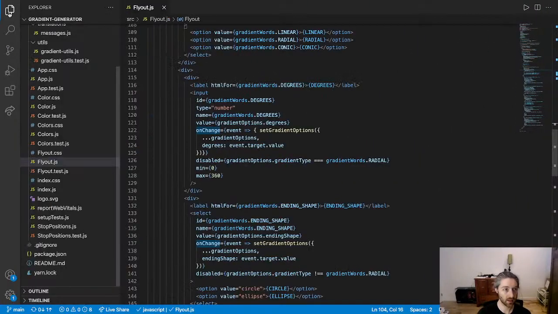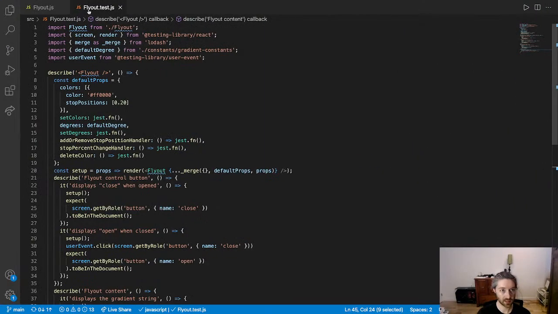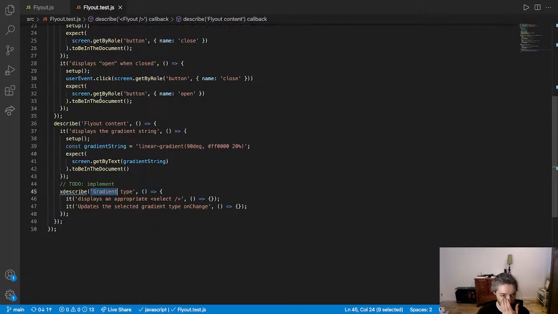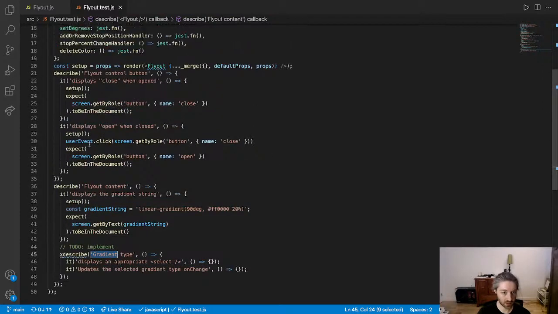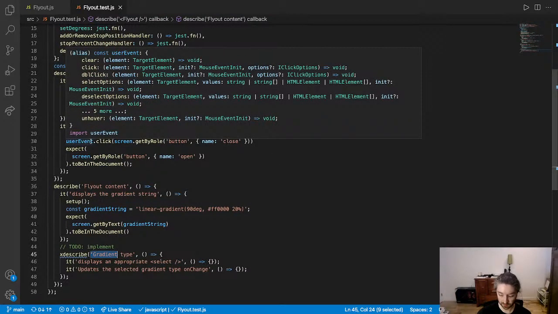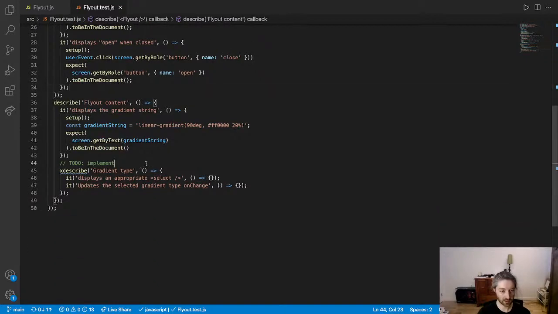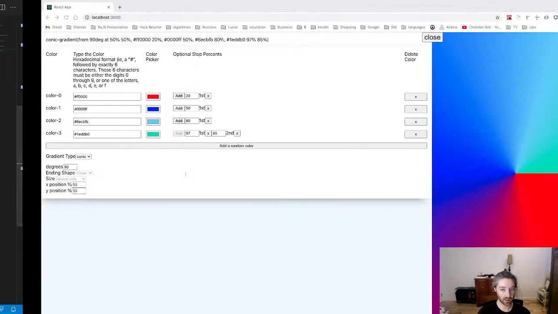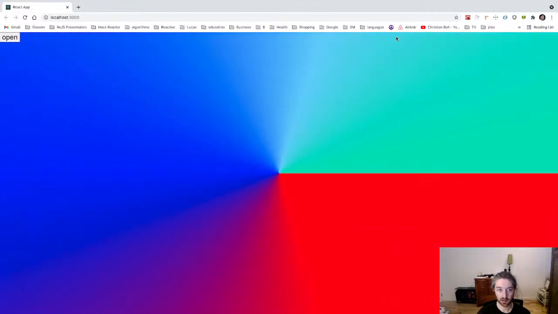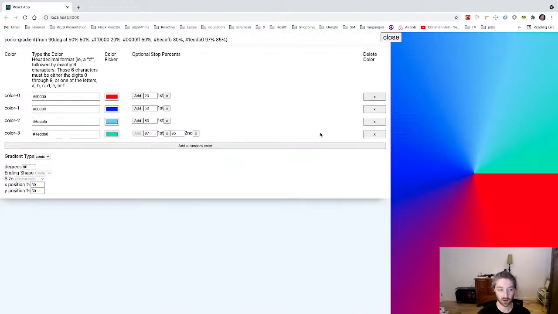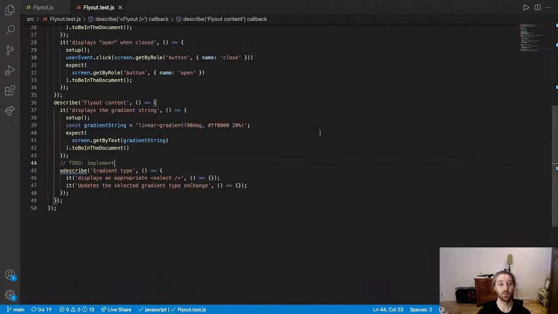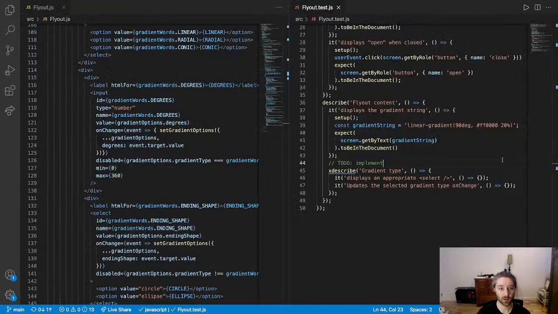What the flyout test logic currently involves: flyout control displays open when closed. Flyout content displays the gradient string. Select flyout content.